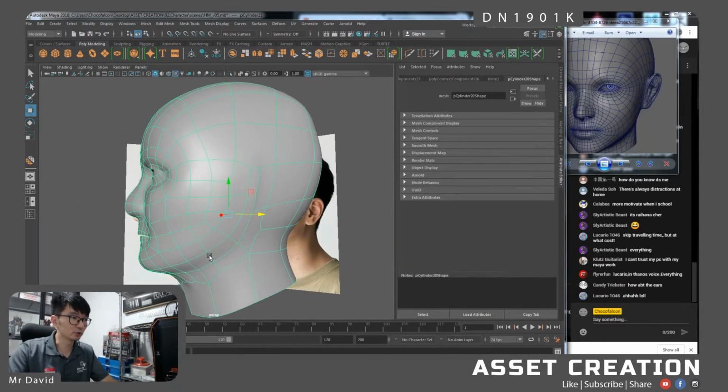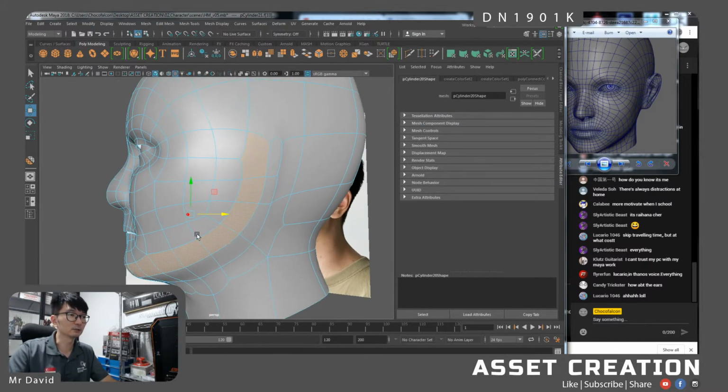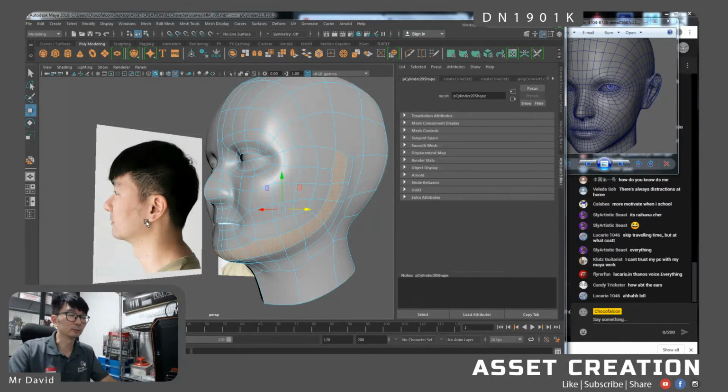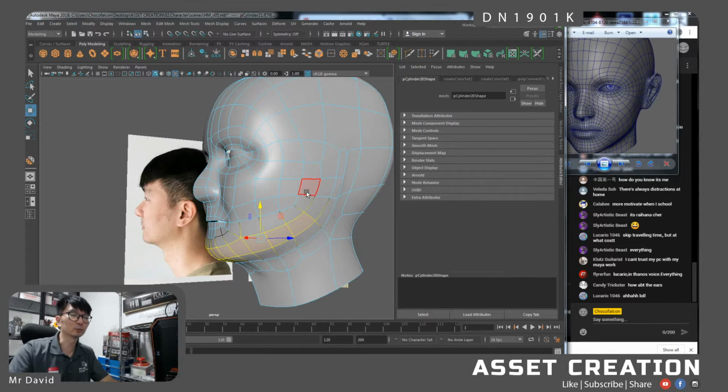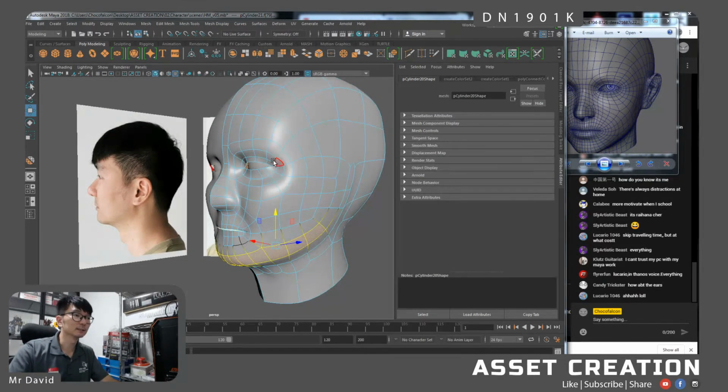Okay, why we have this jaw in this curve is mainly because that's how our jaw is being formed. It's not really like a curve, but when you are opening your jaw, this is where your pivot of the jaw is. Then this whole section here will move down. So it will flow more smoothly, just like the eyes, the nose and the mouth, something similar to that.